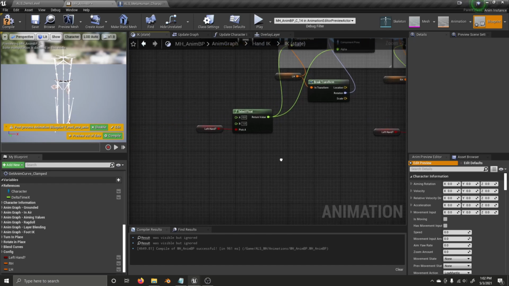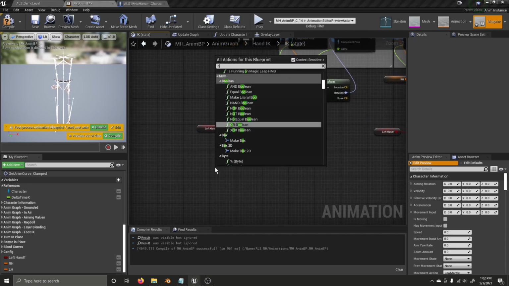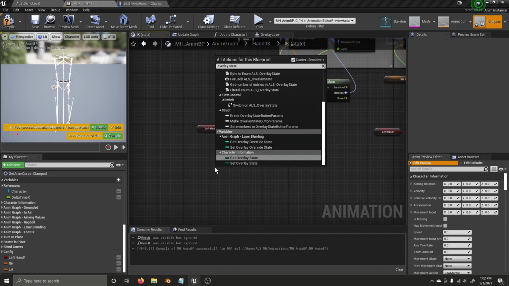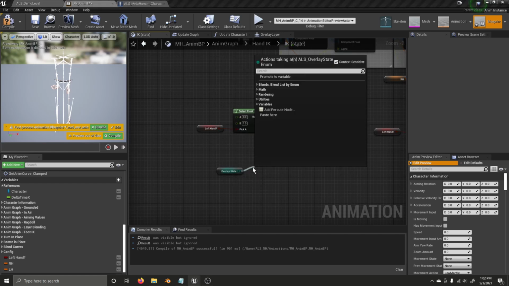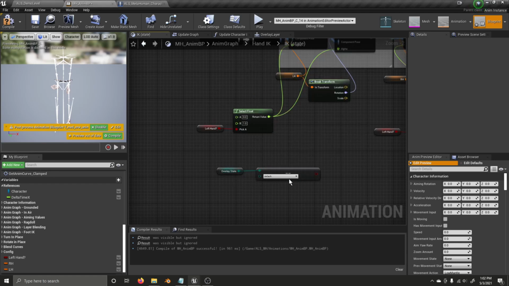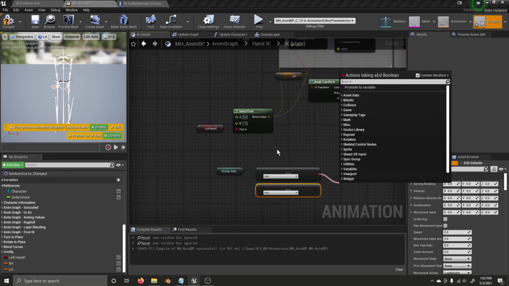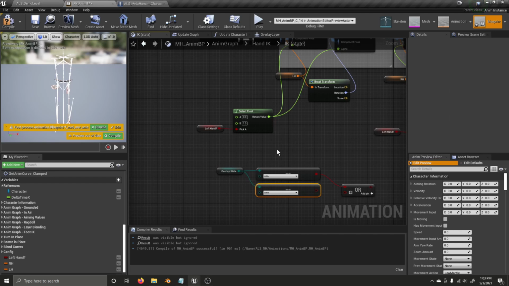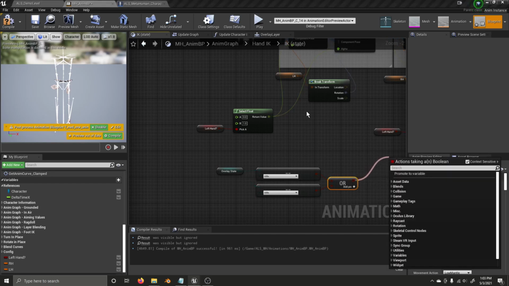So to fix that, we're going to get our overlay state. We're going to test if it is equal to either the rifle state or the pistol two-hand state. And if it is equal to either of these, we're going to take the result of this OR through another select. Basically saying if it is equal to either of these, multiply this float value by 1.